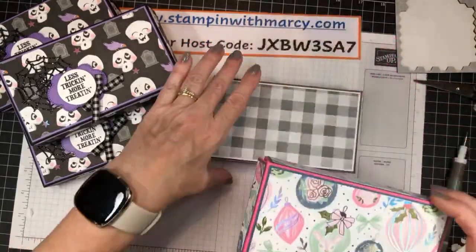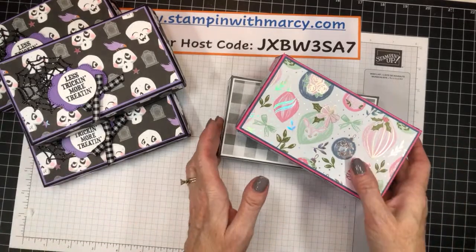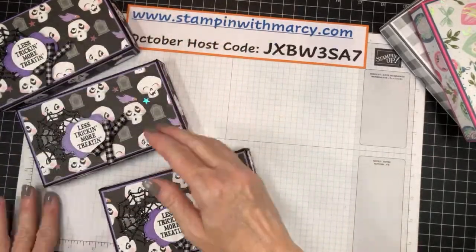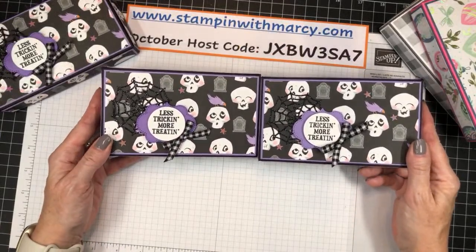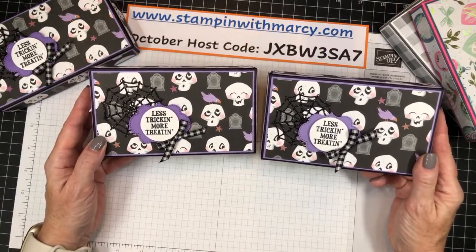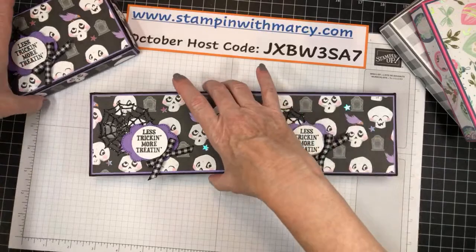So pretty. So I hope I've inspired you to create a box for your next gift giving, treat giving occasion. Or if you've got littles, I've got some littles in the family that I will be able to send these to, fill them up with lots of yummies, and pop them in the mail. I'll put them in a box with some other stuff for the littles in my family.